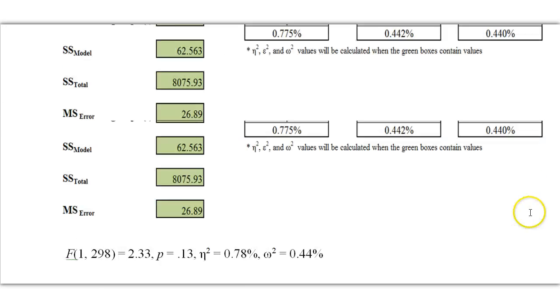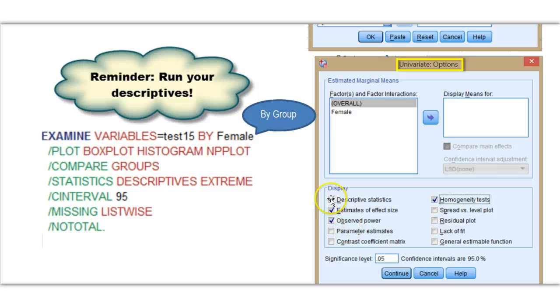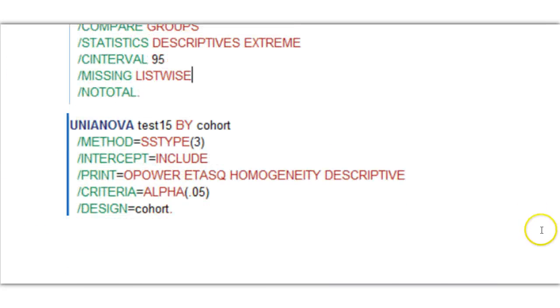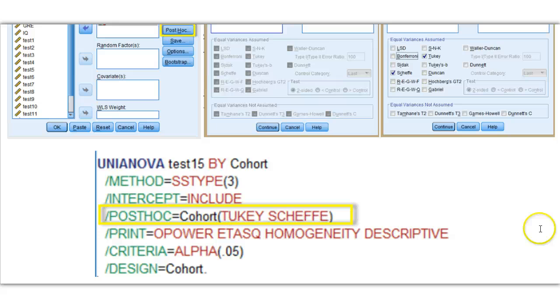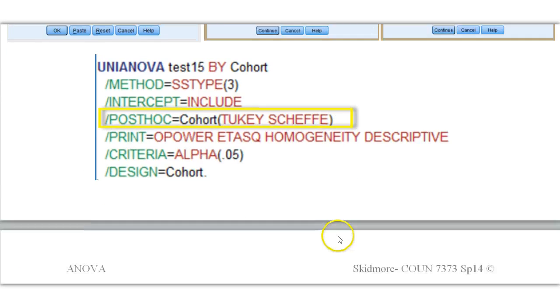Let me show you to remind you. That's at the top of that sheet. Remember, you have your options. So then you get this syntax right here, which is identical to the syntax you had before. In fact, you don't have to go through all that clicking if instead you just want to put in this syntax underneath the intercept line and before the print line. So that will allow you to get the post hoc test.